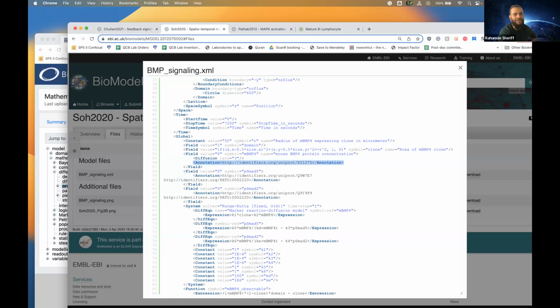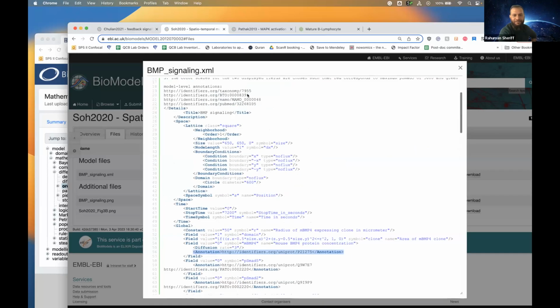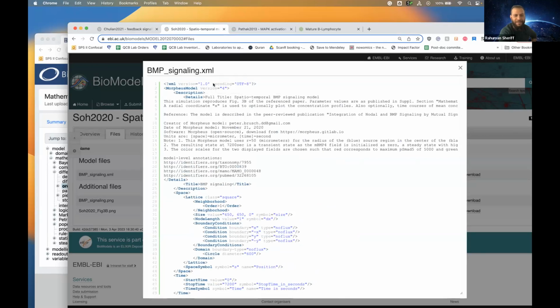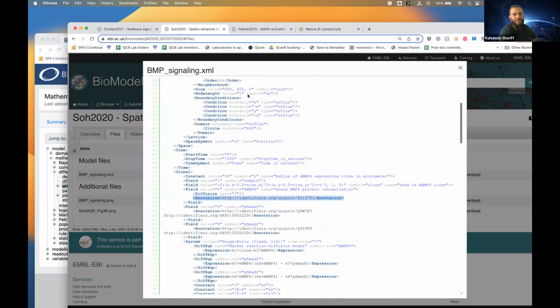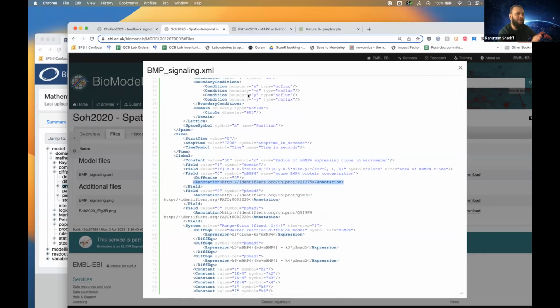Okay, but BioModels is not going to read it right away because it will look at the format, and because it's not SBML, it will say I do not know what this format is, and it's going to ignore it. But we need to tell it that it knows it's a Morpheus format. So then if it's Morpheus format, just go and parse and get the annotation bags and get the information from there. So that needs to be implemented.